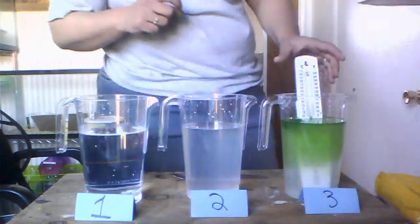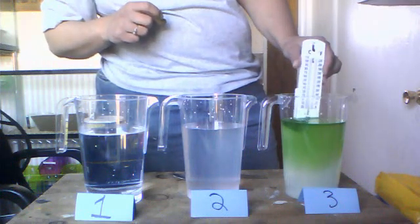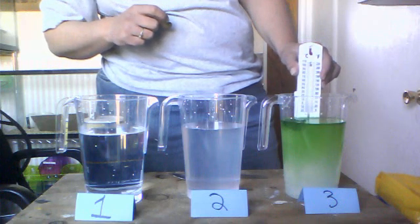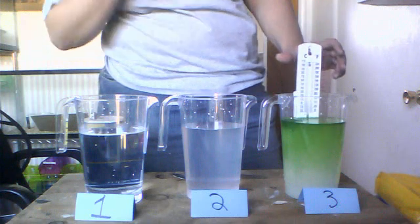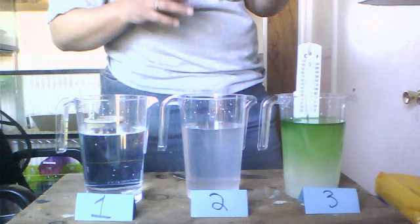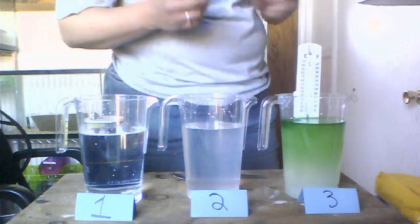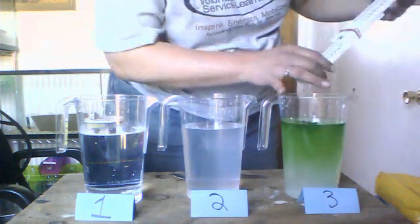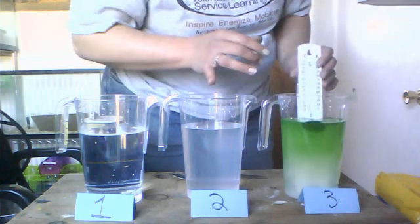We're going to check whether there is a temperature difference between the top and the bottom of the water. Follow the directions in the lab — it tells you at what time intervals to measure, so you might be doing it at one minute, three minutes, five minutes, ten minutes. It's been about a minute since I placed the ice in. Checking now: it's still 22 degrees on the bottom and still 22 on the top.